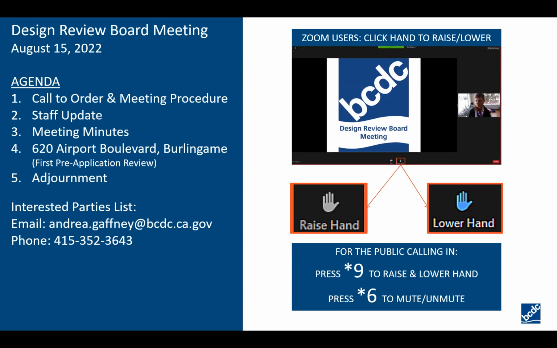Remember, you have a limit of 3 minutes to speak on an item, and we will tell you when you have 1 minute remaining. Please keep your comments respectful and focused. We're here to listen to everyone who wishes to address us, but everyone has the responsibility to act in a civil manner. We will not tolerate hate speech, threats made directly or indirectly, and/or abusive language. We will mute anyone who fails to follow these guidelines or who exceeds the established time limits without permission. For public comments, please note that we will only hear your voices. Your video will not be enabled.